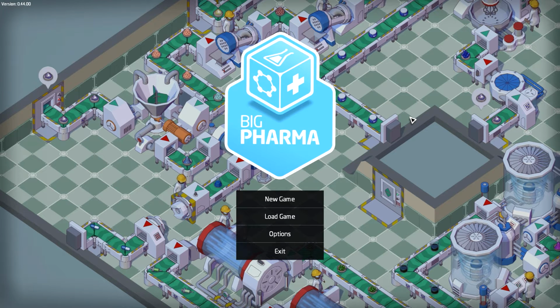I was explaining I'm playing this simulation game called Big Pharma. He's like, there's a lot of farming games out there. I'm like, no, not farming. It's pharmaceutical. And it's really cool where you're building this. What would you call this? A process line or production line?